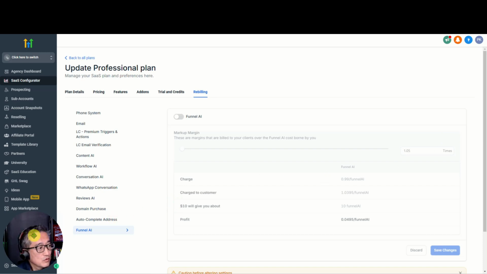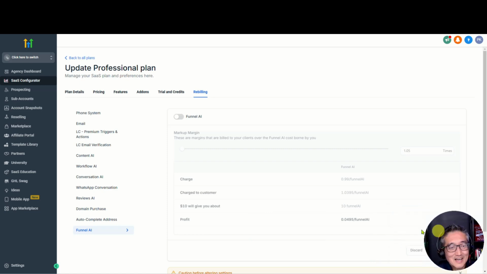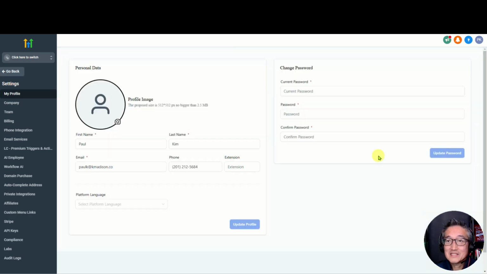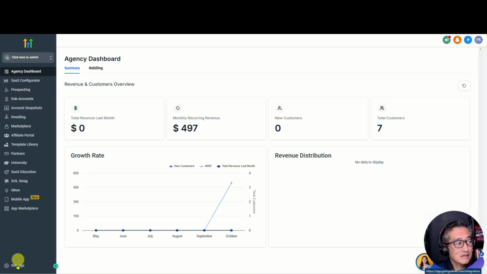All right, so let me move my face over to this side and then let's go to the settings. And oh, I forgot. Always save. I'm going to go back and see if those items were saved.